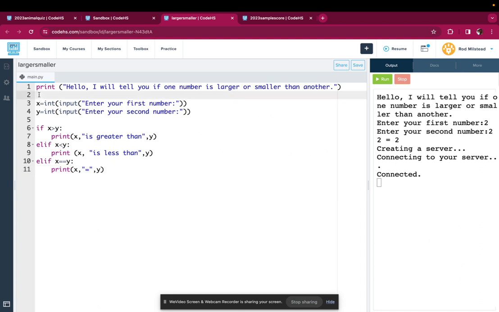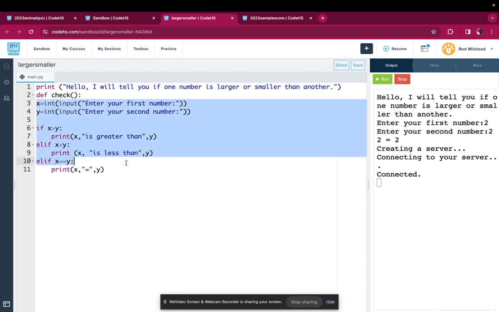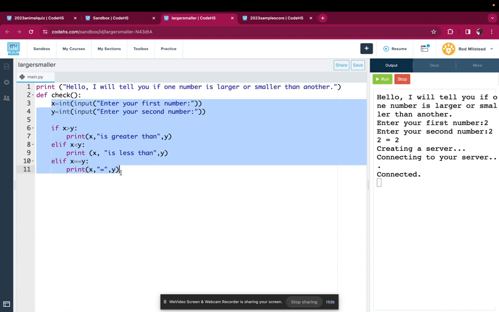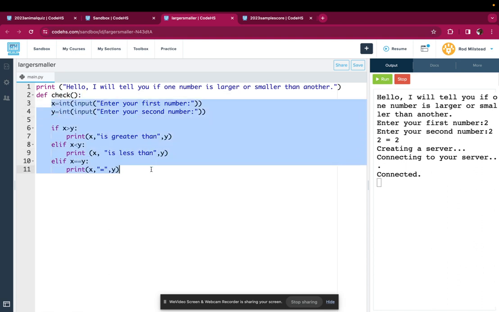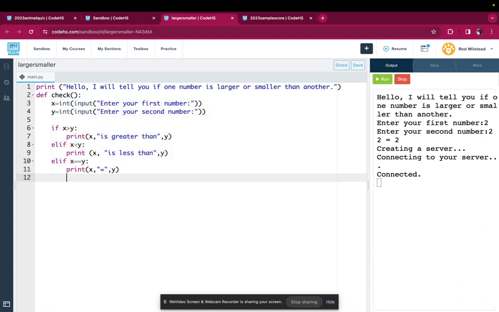So I'm going to go up here to line 2, which happens to be blank, and I'm going to name our function def check. So the function is now known as check. So I typed in the name of the function, open close parentheses, and a colon at the end. Now, when you set up a function in Python, the way you indicate what lines of code are part of that function is by indenting. So I'm going to highlight all of this. You do the same, and I'm going to press the tab key on the keyboard. Now we have a function called check that includes all these lines of code. Fabulous. That first part is done.